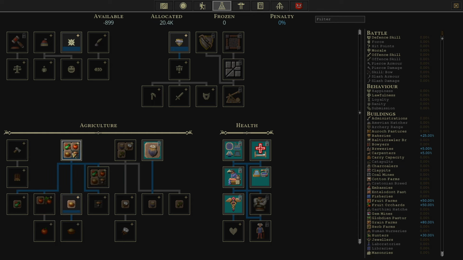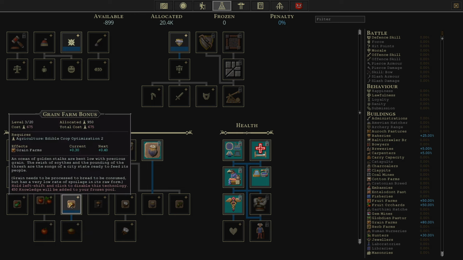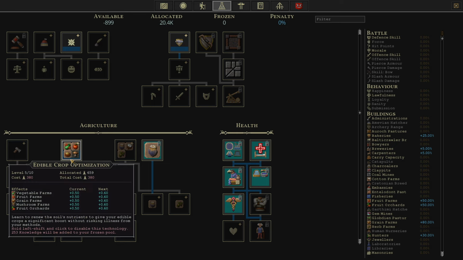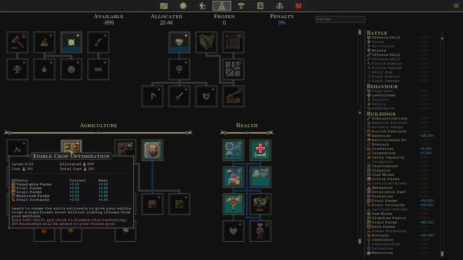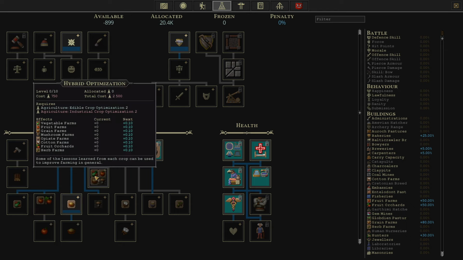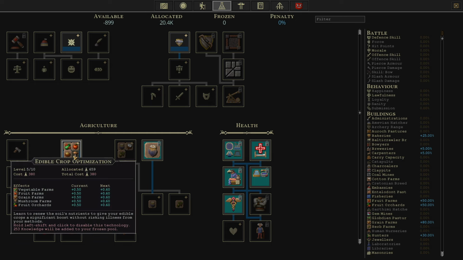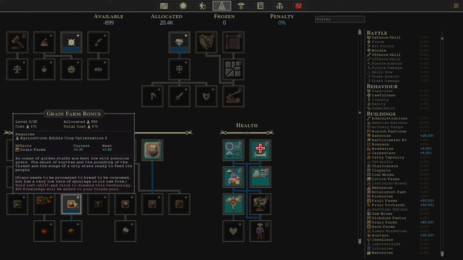So edible crop optimization. When I was playing, I initially just jumped straight to the grain farm bonus. As this is a bonus, obviously it gives you a better boost to the grain, 0.1. I didn't really think about it, but I wanted just grain, so I jumped over here and I started spending a lot of technology. This one is considerably cheaper, so you can basically put a lot of your resources or your technology into this one first. Even if you're not using, let's say, the mushrooms or the vegetables, it still gives you a 0.1, which is the same as this for much cheaper.